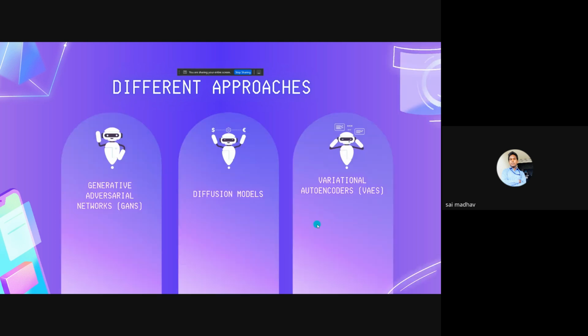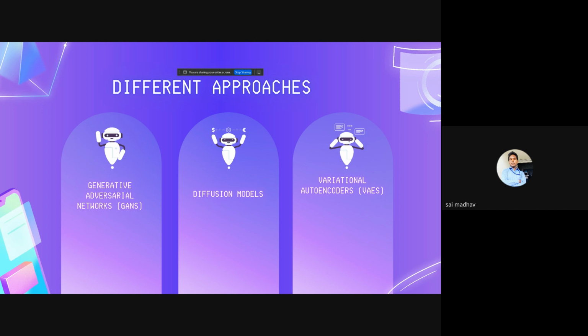So we have three types of networks. One is generative adversarial networks, one is diffusion models, one is variational autoencoders. These are the main key fundamental blocks for all of the generative computer vision AI models.